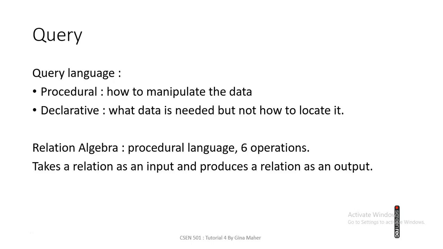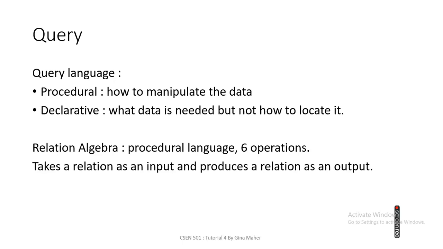Another type of the query language is the declarative language, and in this type of language, the user states what data is needed, but not how to locate it. So all we care about in the declarative is to state which data or what data is needed, but we do not state how to manipulate or how to locate this data. Declarative language is like the SQL, which you will take in this semester, and the procedural language is like the relational algebra, which will be our focus in this tutorial.